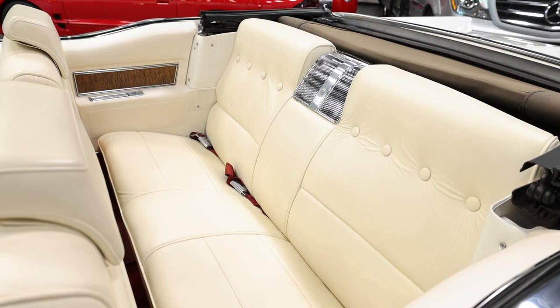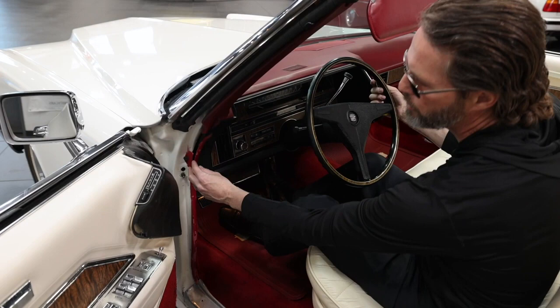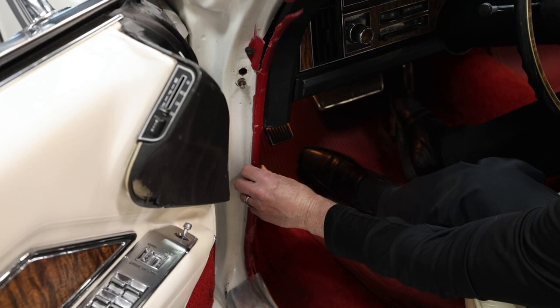So just check out this video, pay attention to it. Now I will show you some crud, some things that have gone wrong. So right here, I'm not really sure what was supposed to be here, but this has unfortunately come apart a little bit. It's eroded away, I guess, from getting in and out of the car. You can see how this is pretty banged up. It's unfortunate, it is the way it is. But it's not the end of the world.